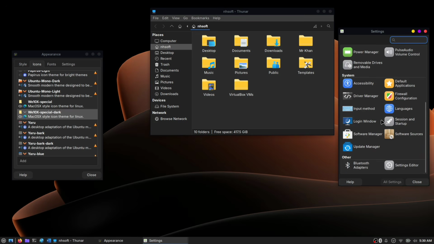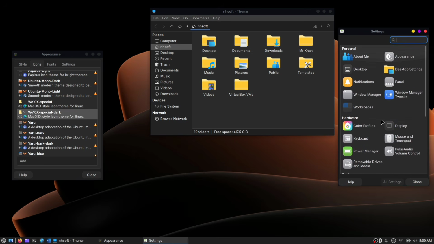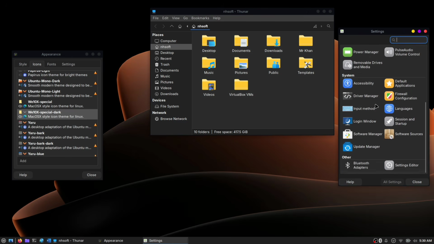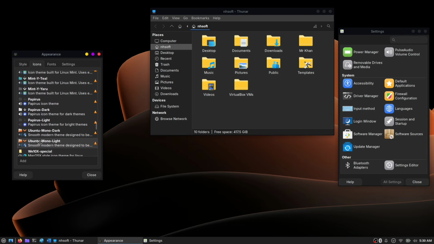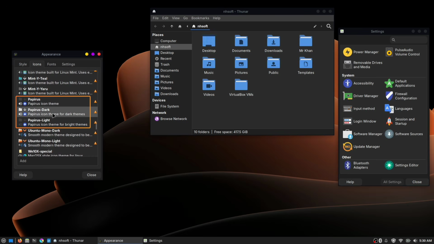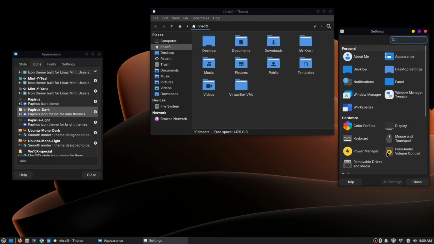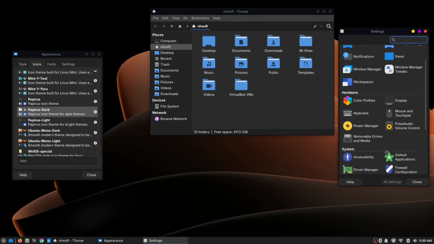So while this icon theme gives the desktop a Windows-like feel, I personally don't think they look quite good with this setup. But hey, this was just to show you how easy it is to apply any icon theme you download from the internet. And I'm going to change it. I have some other icon packs in the list here, and I'm going to use the Papyrus icon set. This was pre-installed on my system, but if you can't find it in your list, you can simply download it using the link provided below.